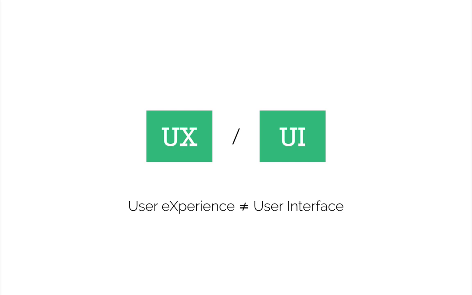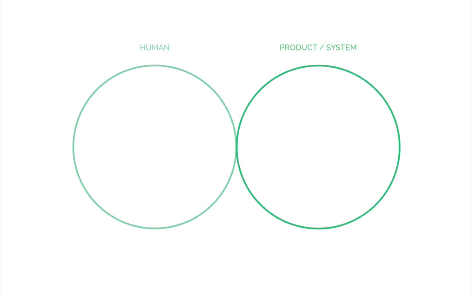Alright, let me now introduce you to two concepts you need to understand: UX and UI. They stand for user experience and user interface. You've probably heard these terms before, but it's not always clear what they correspond to, and I want to make sure that the distinction is clear in your mind. UX, user experience design, deals with the overall experience associated with the use of a product or a service. It requires a good understanding of the user and of the system of the product the user interacts with. UI, user interface, is the specific interface of this product. It is the tool, the point of interaction between a human and a system. Therefore, UI is a part of UX.